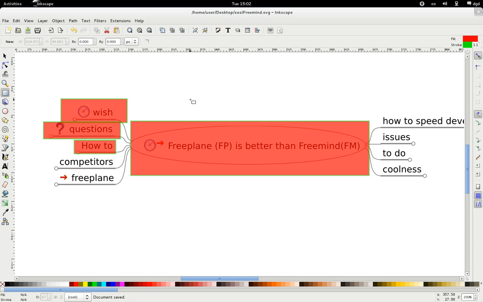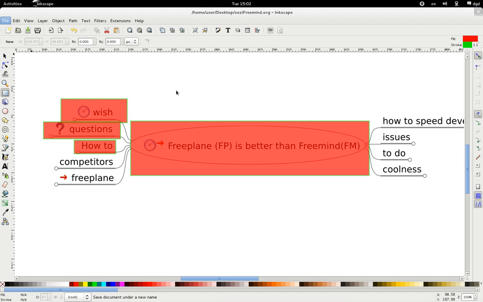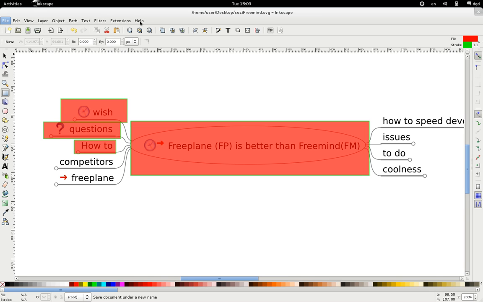Now I save it. Now Freeplane actually has, it's kind of clunky in its save. I'll save this as a new save as. And it's going to take forever for it to load this part. I don't know why. This is Inkscape 4.8. It's the standard stock Fedora 15 installation, but you can see it's just really working way too hard on such a simple task. And it happens all the time, even when I'm not running other things. It's just always slow. And it would really be nice if I could pause, but I don't have a pause button either.